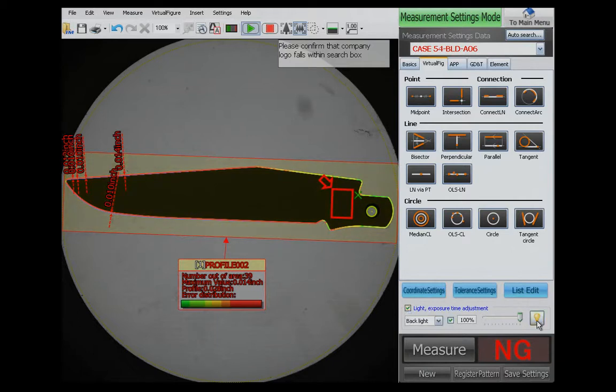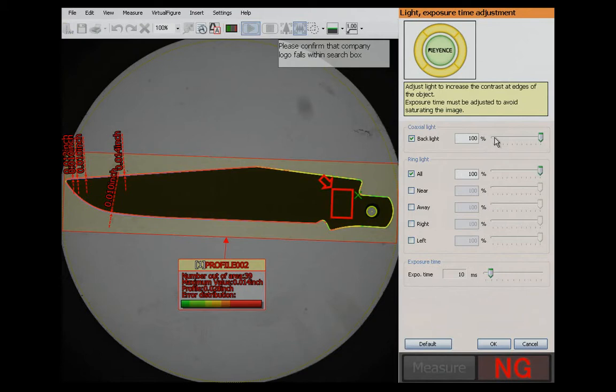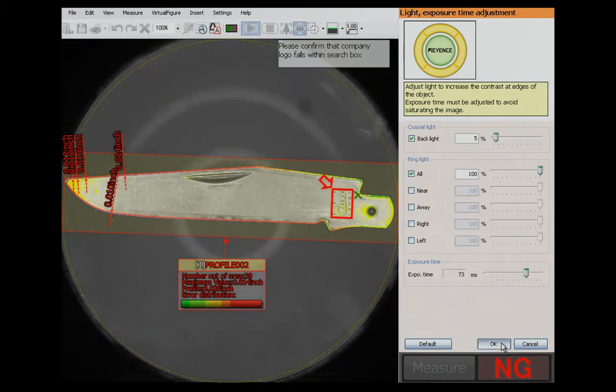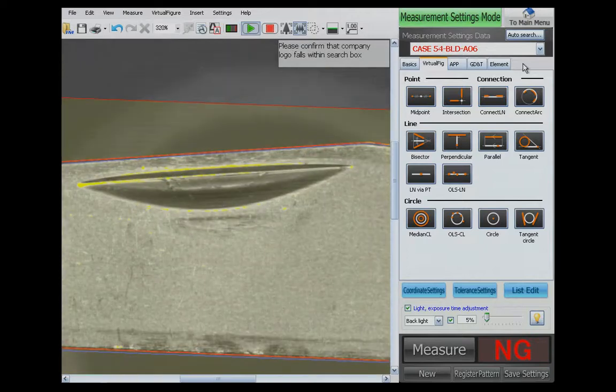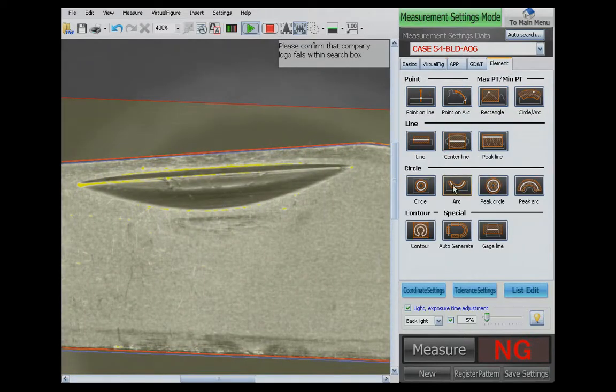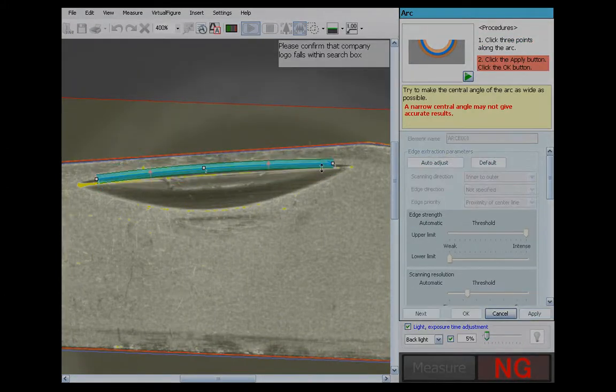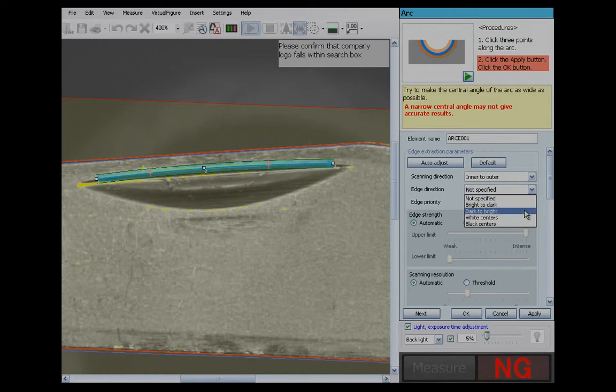Turn on the lights, hit my light bulb, hit all, bring this backlight down, bring the surface lights up, zoom in on the nail groove, and we're going to draw in the actual arcs now for that nail groove. So I'm going to go to Element Arc, draw this in here, and select dark to bright. Anytime you're going to do a top surface lighting, you have to select the edge type.